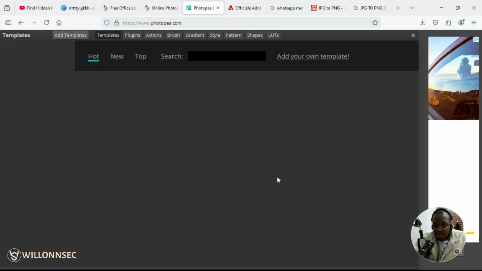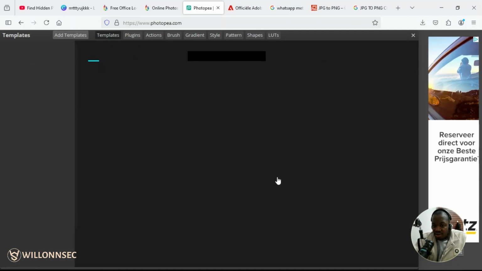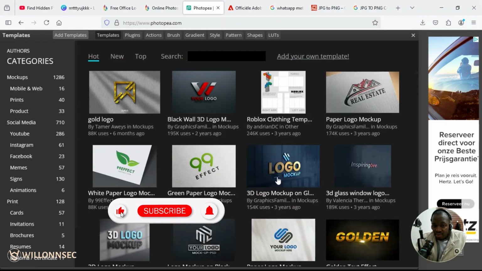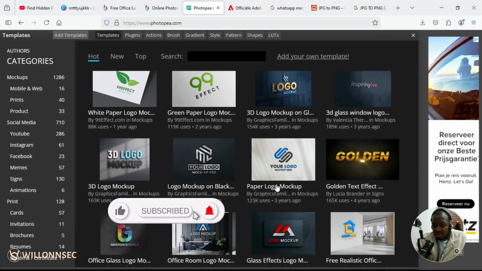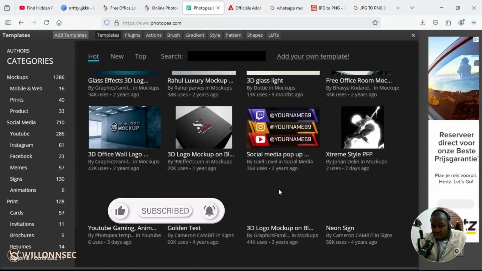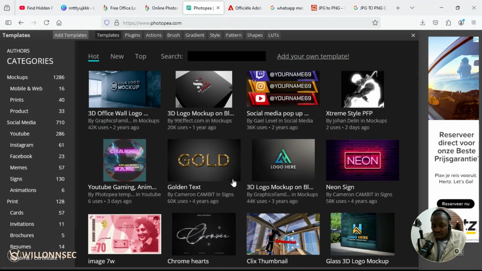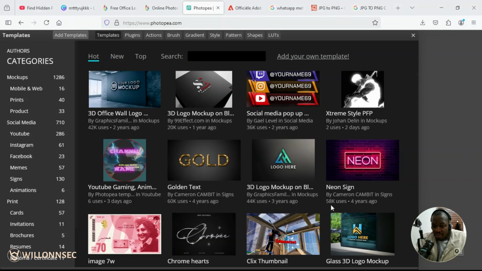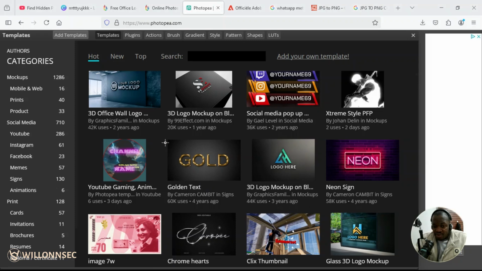There are two different types of logo on this platform. So I'm going to show you the first one. It's very simple. You don't need to import anything, just rename. Okay, this one we're going to use Golden Text.